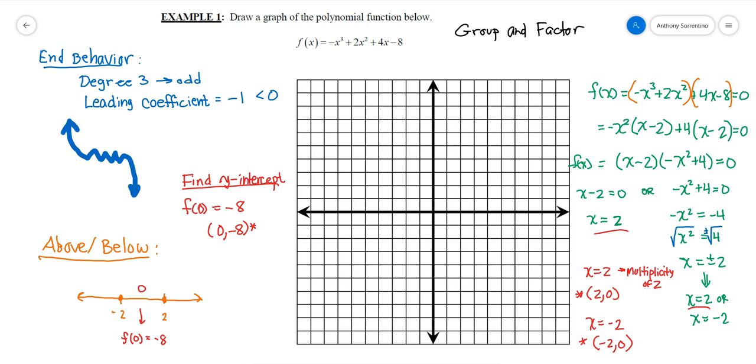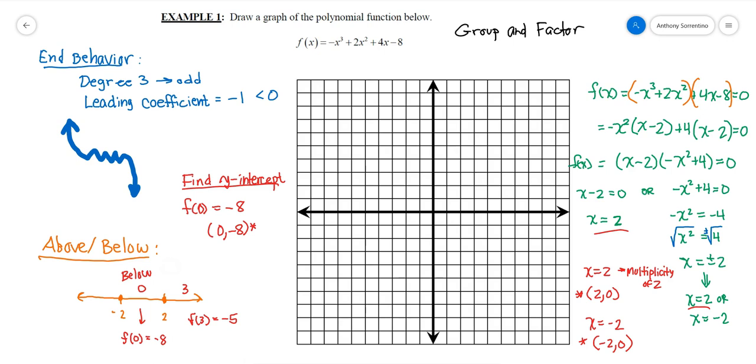Knowing that f of 0 is -8, that tells me that at 0, I'm below the x-axis. So between -2 and 2, I'm below the x-axis. When I put in 2, f of 2 would be 0. So if I pick another number in this region, let's say 3, f of 3, I'd put that in my calculator and compute it. And when I do that, I get a -5. Which means that after the 2, so between -2 and 2, I'm going to say it's below the x-axis.